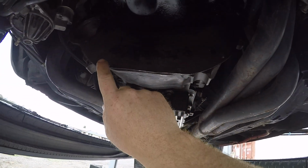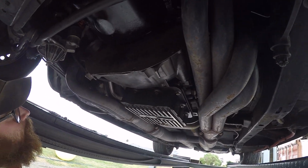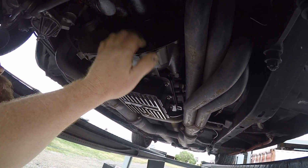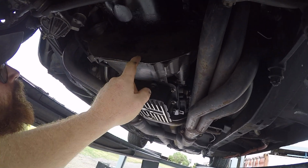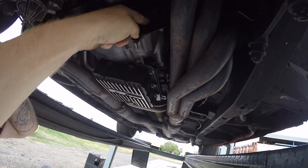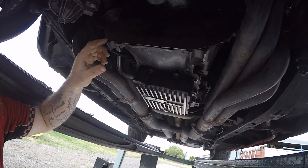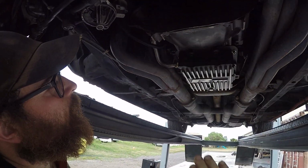What other transmission did it have besides a C4? None. FMX, same thing, I think. Anyway, that's a bit weird. So I think this might be manual, because manuals would have the whole thing covered. Yeah, autos had that little thing cut out. Remember, with the little press? Yeah, because they had two pieces, and you just took that part out through these bolts here.